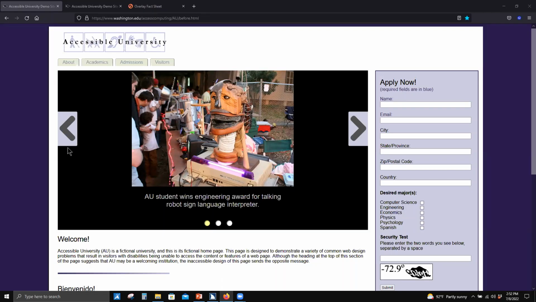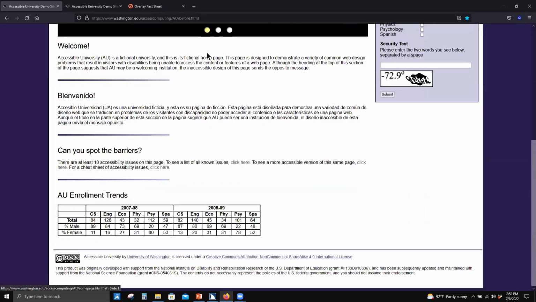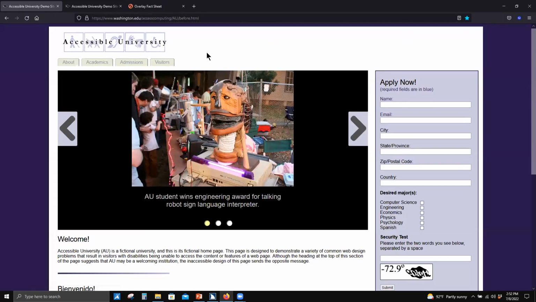As you can tell, I'm a strong advocate for giving people with disabilities what they need. So this is a fictitious website. It's got an accessible and inaccessible version. We're on the inaccessible version, and hopefully I'll demonstrate to you why it's really important to do some manual testing. And even if you yourself do not do this manual testing, run this through someone who is using assistive technology, and you will get some really good feedback.